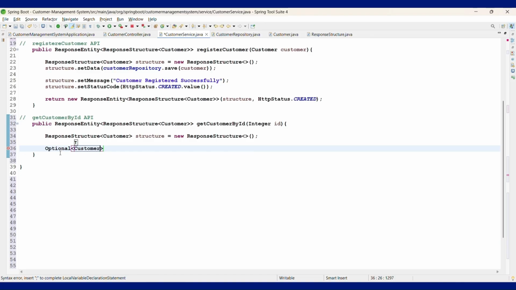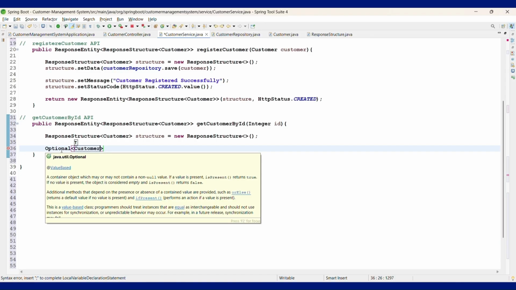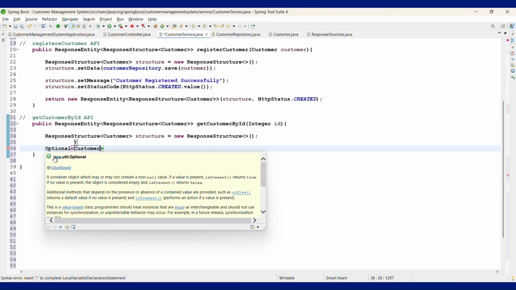What is Optional? Optional is a class present in the java.util package. It is a container object which may or may not contain a non-null value. If a value is present, it returns true; if not, false. For that reason we need Optional here.